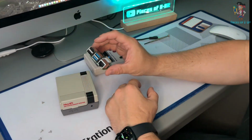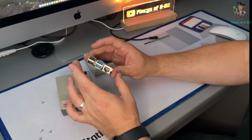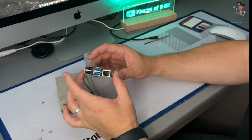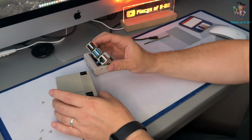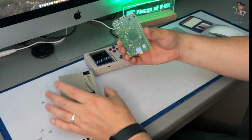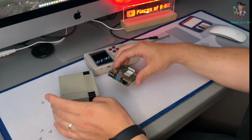Sometimes as well, especially if you're playing some older games like Commodore 64, Amiga, those kind of things, they do require keyboard input, and so it's definitely worth having the keyboard for ease of use. Otherwise it's just a real nuisance trying to emulate keyboards and all those kind of things.